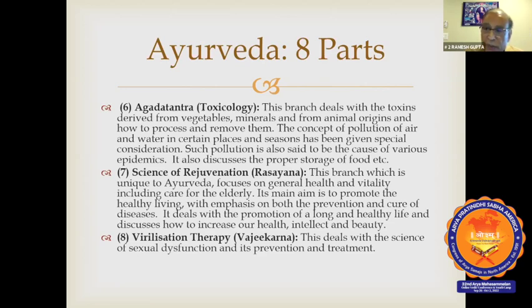Imagine if we paid attention, there wouldn't have been the need for Earth Day. The rivers would have been clean. The air would have been clean if we followed this. Then the science of rejuvenation or Rasayana, which seems like geriatrics. The main aim is to promote healthy living, not just treatment after you get sick. The most expense in medicine occurs today in the last year of life. We probably could prevent some of this if we follow these basic principles. It promotes a long and healthy life. And then virilization, which deals with the science of sexual dysfunction. These are the 8 parts.